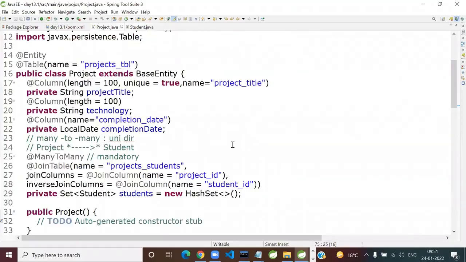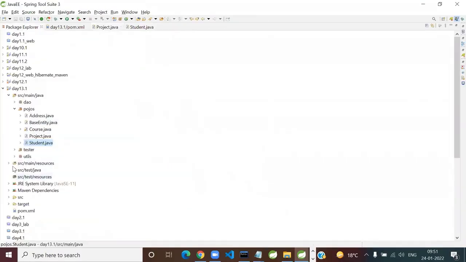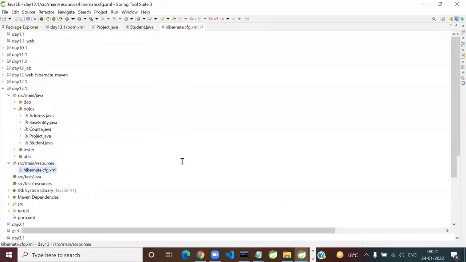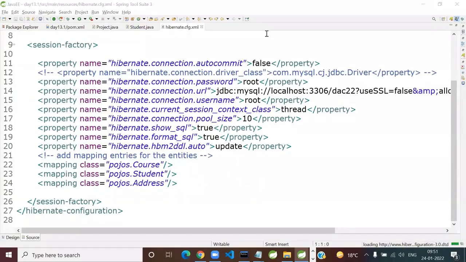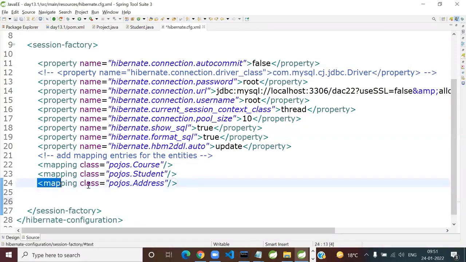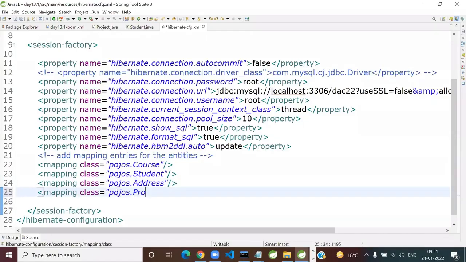That is, project has students, and we are going to check whether whatever we are saying is working at all. But before that, a small thing. Open your Hibernate configuration XML and tell me, do you need to add any entry or no new entry? Of course, you have to add a new entry. Which entry? Project is an entity. Soon I'm going to start with value types. But your project is an entity. So please add, before we forget, project.